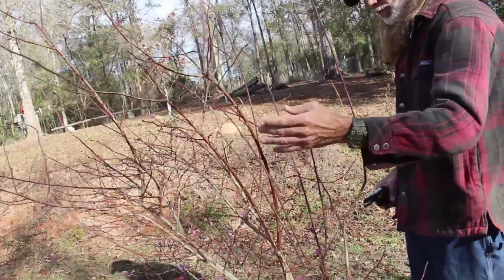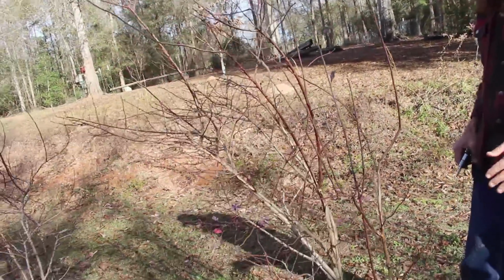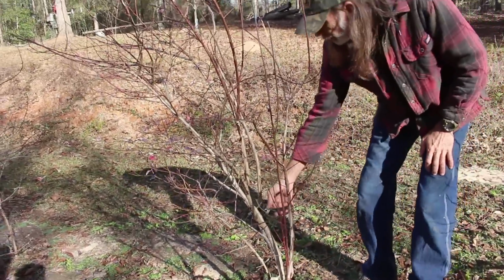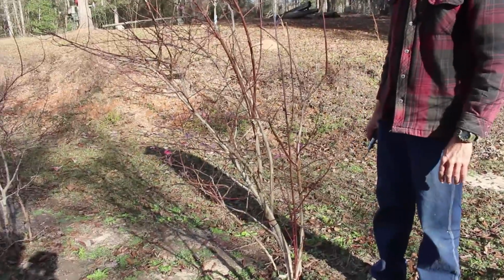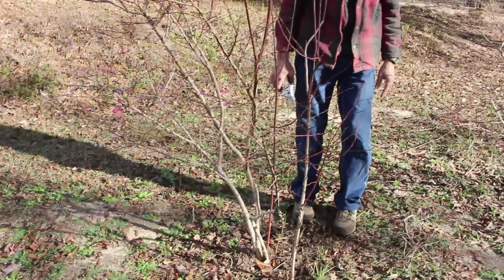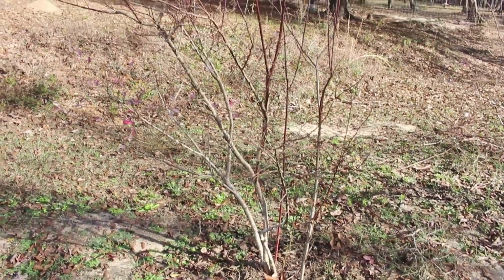Looks like we've got, I think everything else is pretty good for this year. Now next year, we may do a little bit heavier pruning, take off a few of these lower ones. But this year, we're going to try to keep our berry count up, leave some of the other ones in, but that's a little bit more about what we want them to look like. Not a bad looking tree.